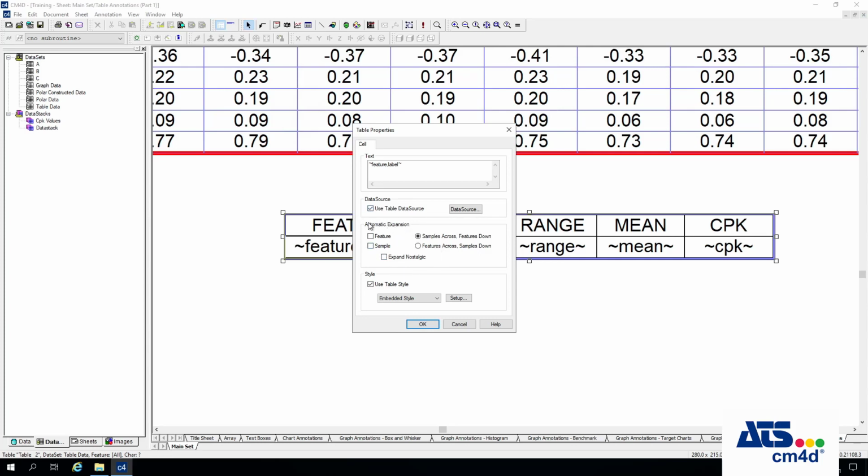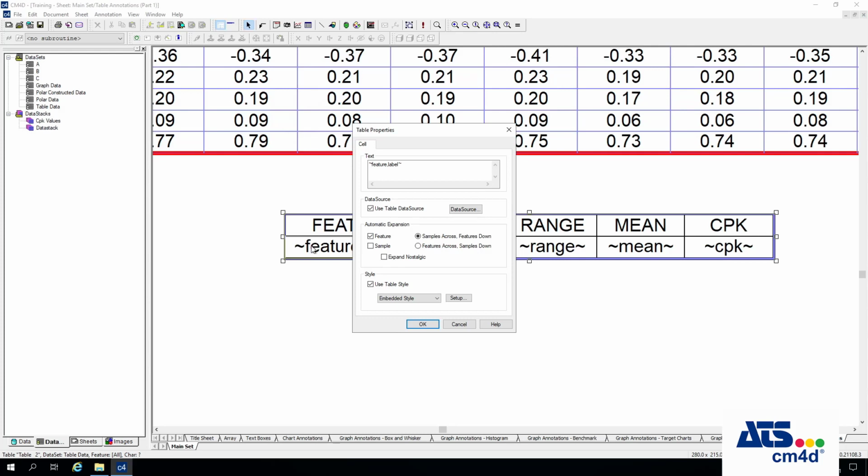And then here, where it says automatic expansion, this is where we tell the cell how we want it to expand to view the rest of the rows that the table is looking at. So we have two options, expand by feature and expand by sample, or both. What we want to do is basically expand by the feature name. So in the data set, each row is for a particular feature, and then it has columns going from left to right to show the sample data.